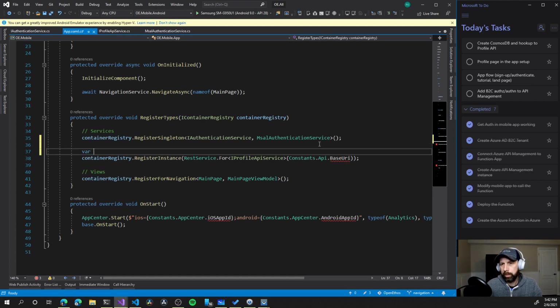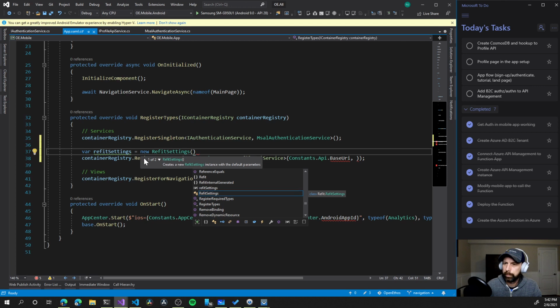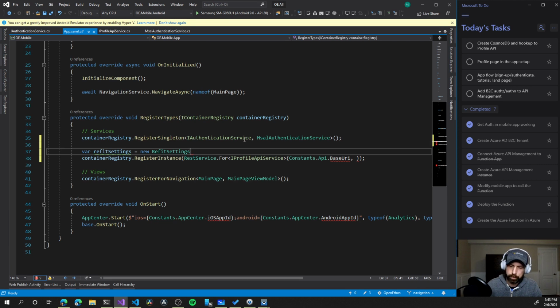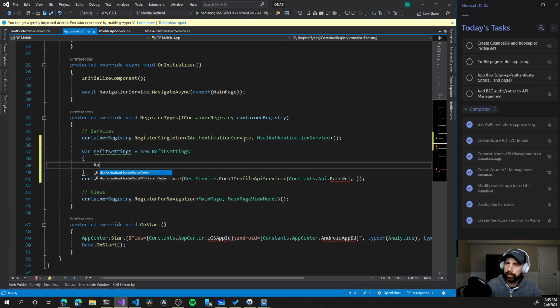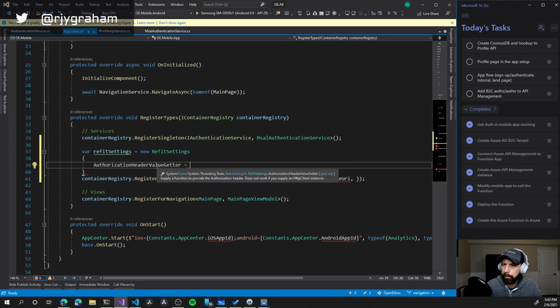So let's do our refit settings equals new refit settings.